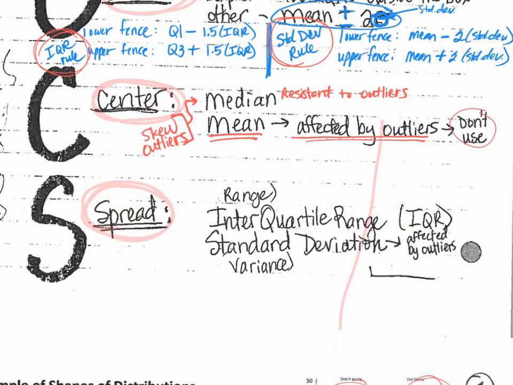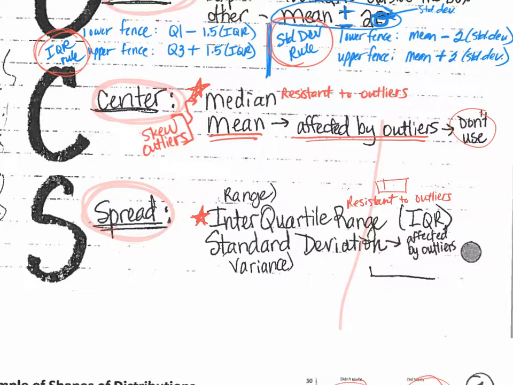So if you have skew, in fact, one of the songs in the next video is, if you have skew, then you must choose to use median and IQR, because the measure of spread, that also is resistant to outliers, because the ends get knocked off. You've just got your nice little box here in the middle, and the ends get knocked off. So the IQR is also resistant to outliers, okay?